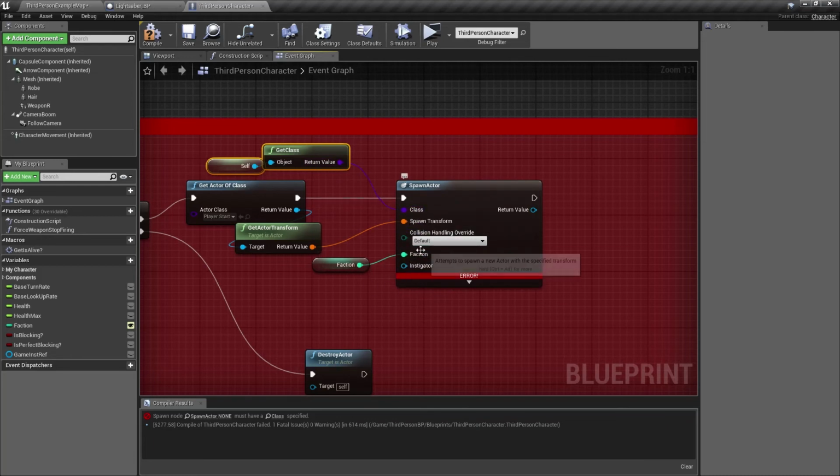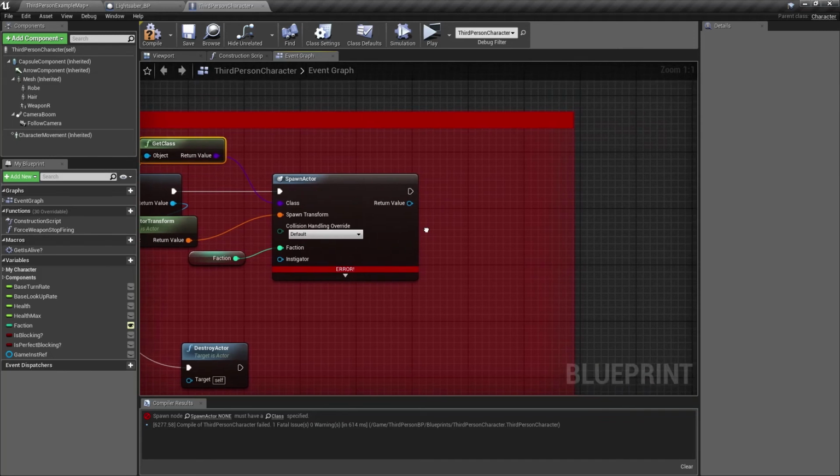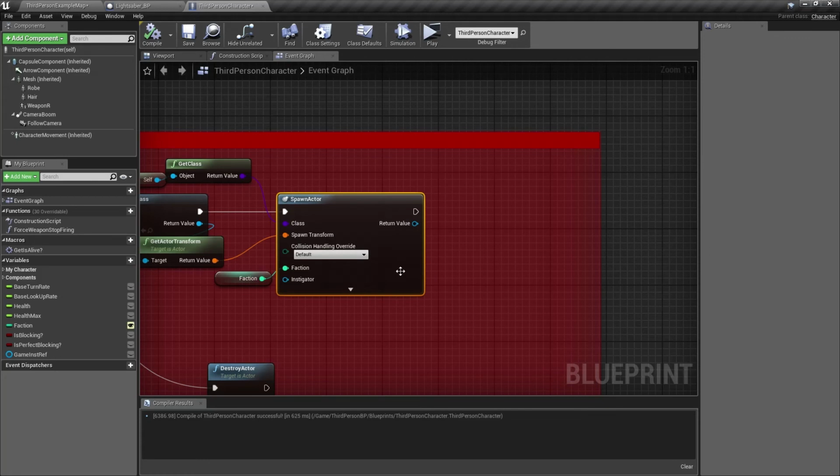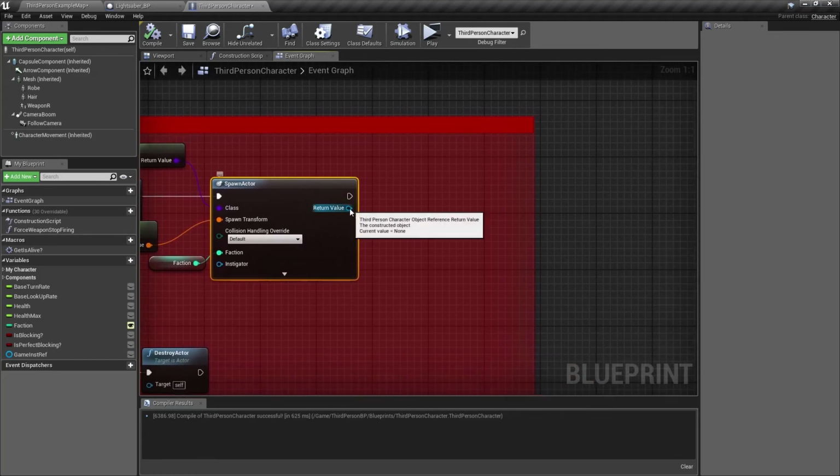The reason we want to do this is in case for some reason during runtime, say you want to decide to execute Order 66, you can change the faction of a character at runtime so that AI-controlled characters that were previously allies might turn into enemies, or enemies might turn into allies, or however you want to work that. But anyways, that should be good for that. And then we'll compile real quick to get rid of that error. And then we will pull off of here.